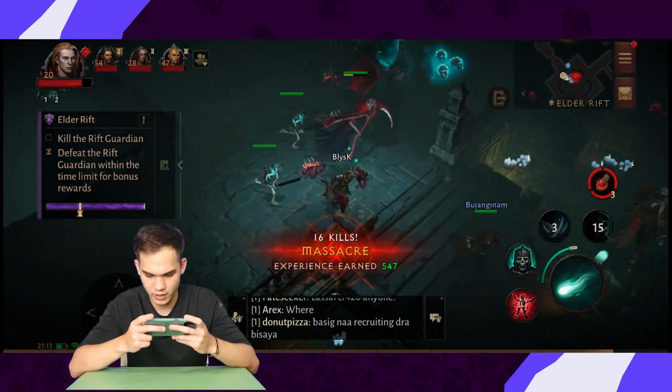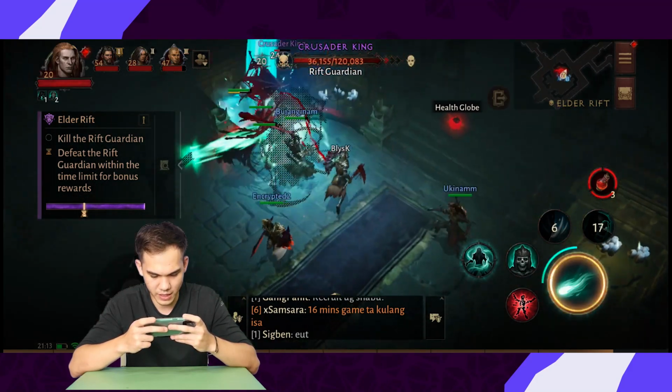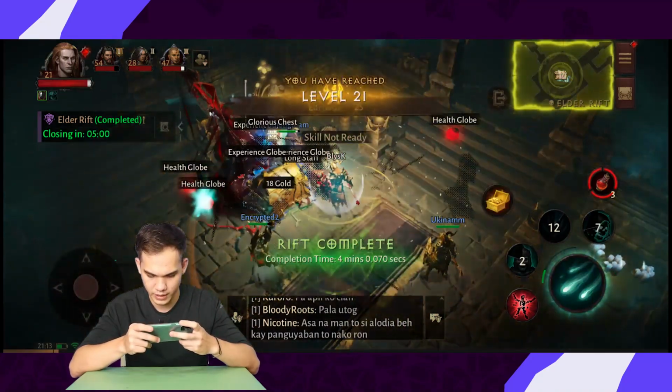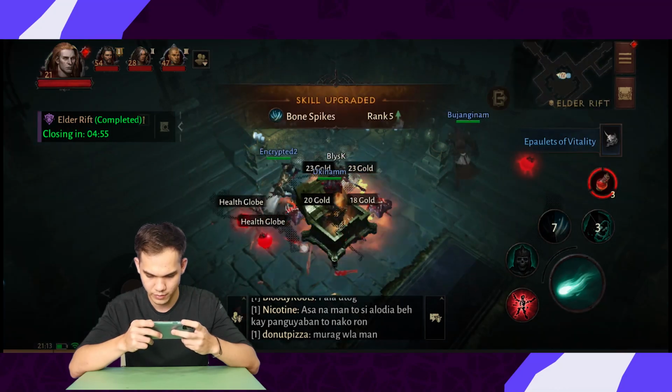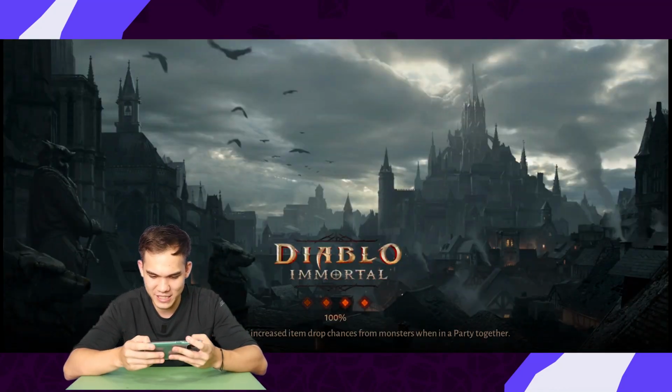Wait, where's the Rift Guardian? There he is. 90k hit points, let's go. I use my alt as well. Just really destroy this guy. We got it. What do we get? Yo, if we get a legendary item on the first try, and obviously it's rigged, right?